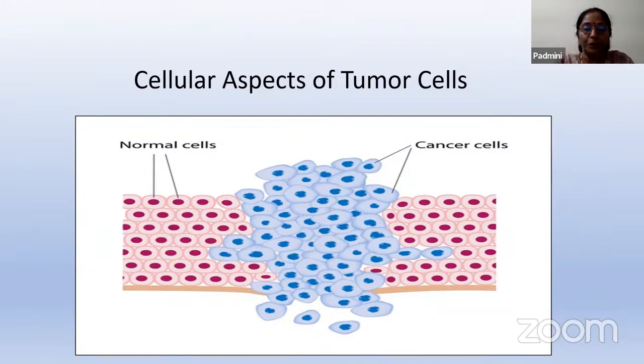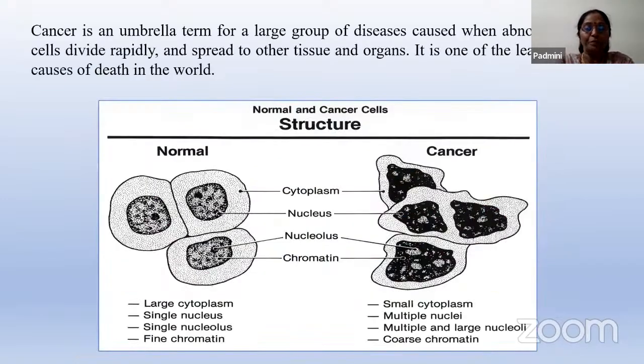So if you can just see this picture, you can see the differentiation of how a normal cell looks and how a cancerous cell looks. There's a clear difference in the morphology of the cells. The normal cells are a bit smaller, whereas in the cancer cells, the cells grow a little bit bigger. Now, what do you mean by cancer?